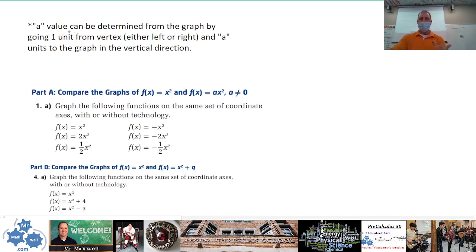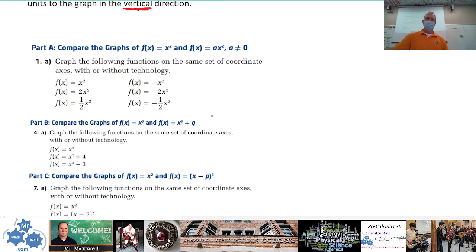The a value, it stretches. It's a vertical stretch. We'll come back to this. Now, in a normal lesson, this is kind of a mini lesson just for today, but in a regular lesson, I would have you graph each one of these with Desmos, the graphing calculator, to see what happens when we change the parameters. And we're going to talk about this a value. So here's the a. Let's talk a little bit more about this.